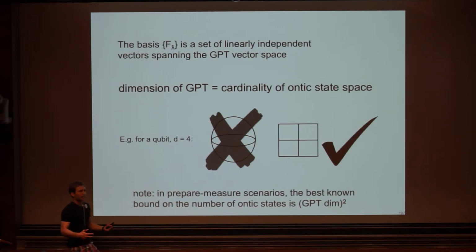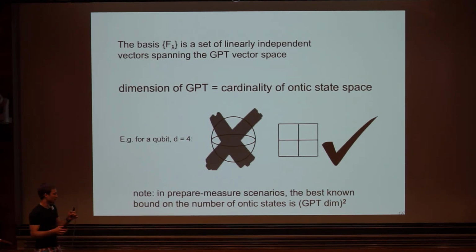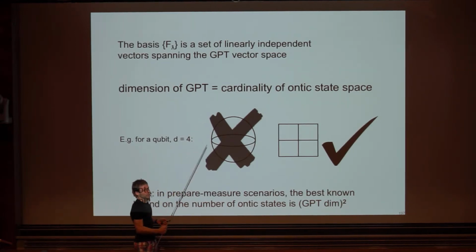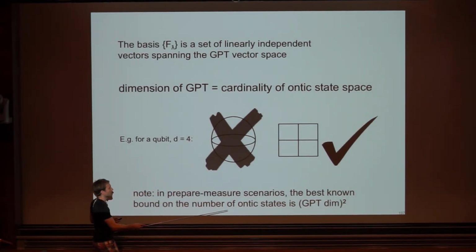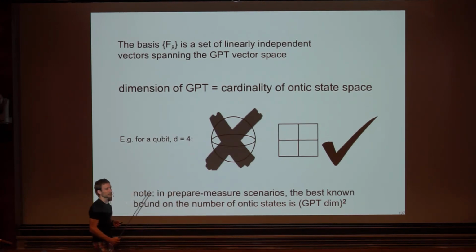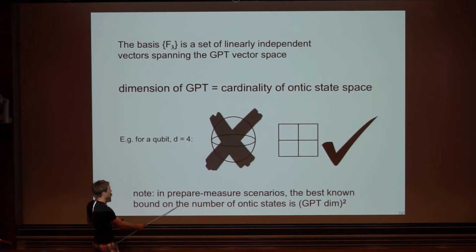So you can learn something about the scope of possible physical properties in the world by this assumption of non-contextuality. And I'll just note that if you don't consider the structure of transformations, you don't get this strong bound. At least no one has shown how to prove it yet. You rather get that the number of ontic states can still be bounded, but it's the GPT dimension squared, which is that same dimension that I said. That's how high a dimension you have to look for simplex embeddings, precisely because of this result.